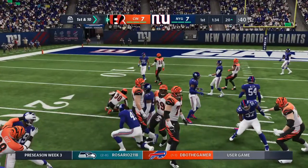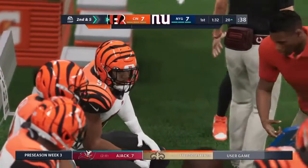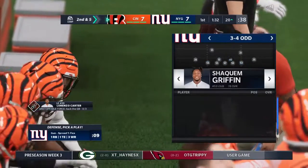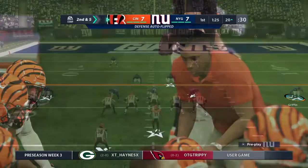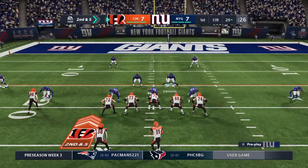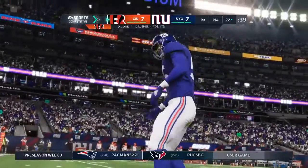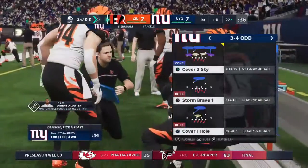Get him to the ground right on the cusp of the red zone after a pickup of 5 or 6. Tremaine Edmonds there to bring him down. That's a really nice job by them picking up the run blitz and detecting it and blocking it and turning it into a nice run. And a lot of times you think if you blitz a running play, you're going to smother it. But a lot of the blitzers, they come in a little bit high. They don't have great leverage, and they're easily blocked and turned to the side.